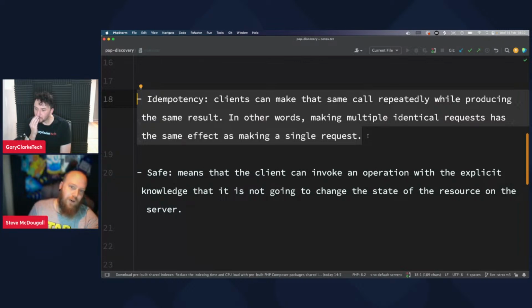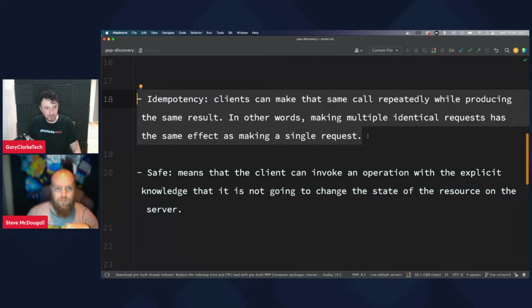I actually wrote about this recently in PHP Architect, because I write for those. I wrote about idempotency keys in my latest article that's coming out next month or this month.